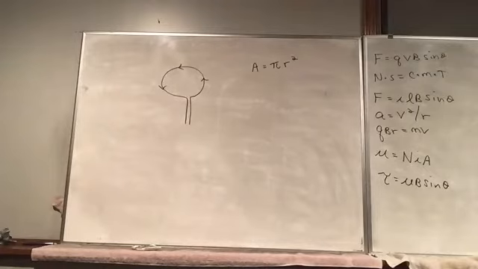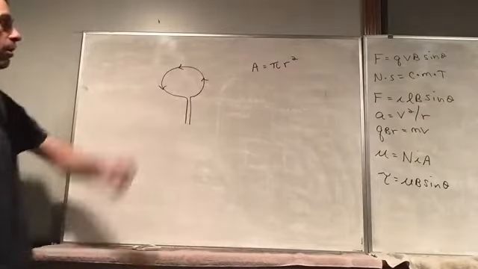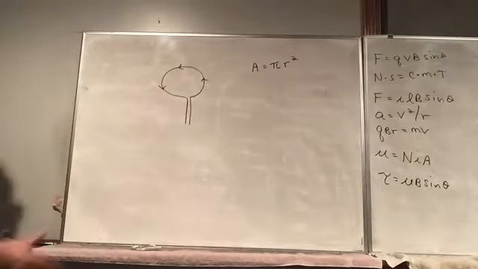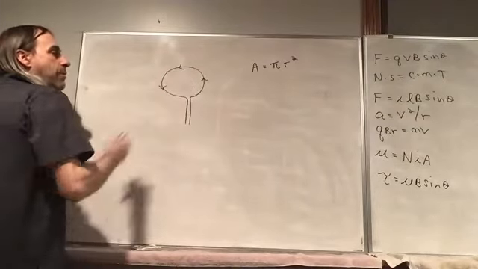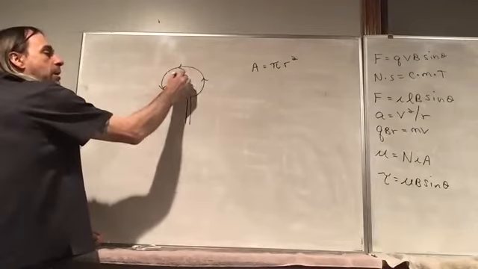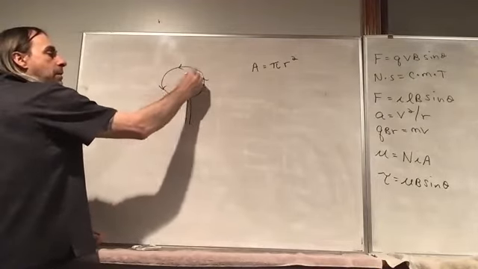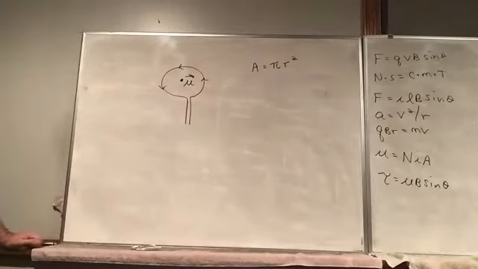The magnetic moment is perpendicular to the coil. And the direction is given by the right-hand rule, a second right-hand rule. So you curl your fingers in the direction of the current, and your thumb points out of the board. Remember, we use a dot for out of the board. So the magnetic moment would be out of the board. Magnetic moment has a direction, magnetic field has a direction, and so that theta in the torque equation is the angle between the magnetic moment and the magnetic field.